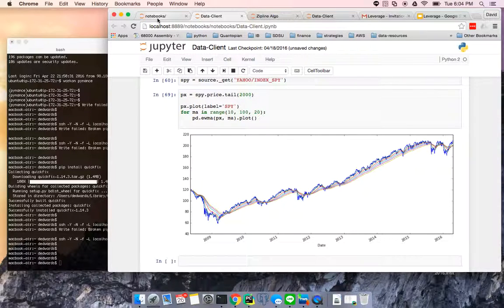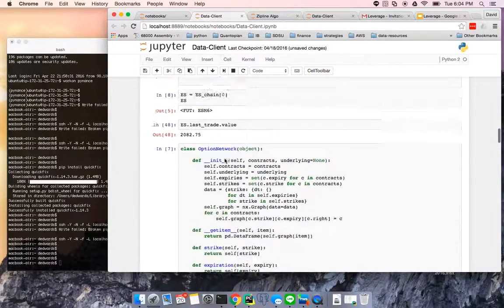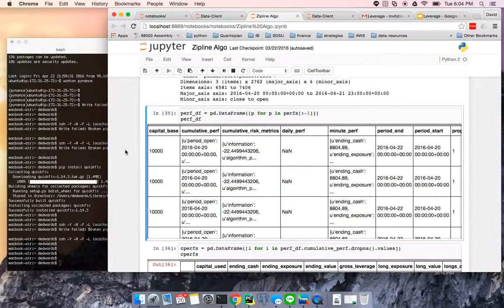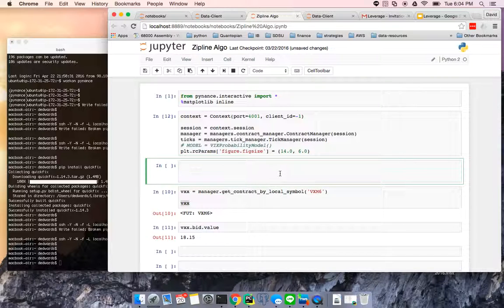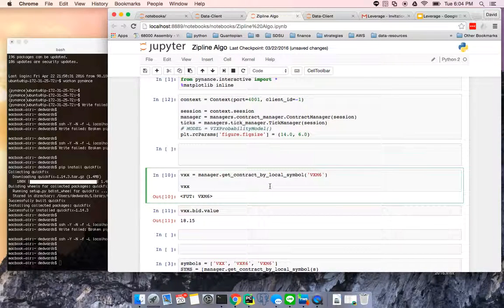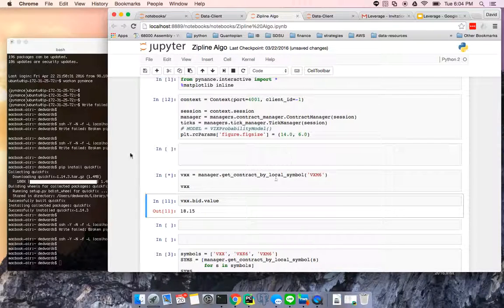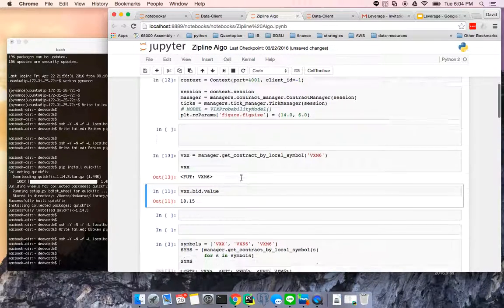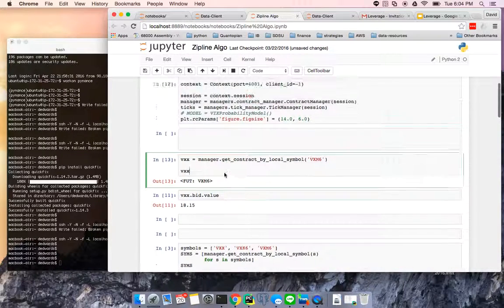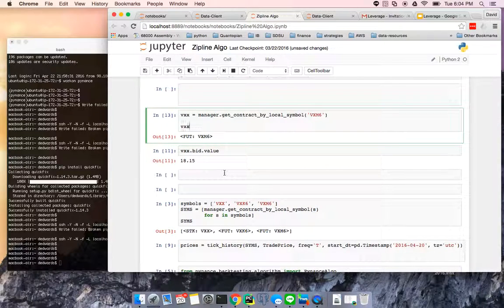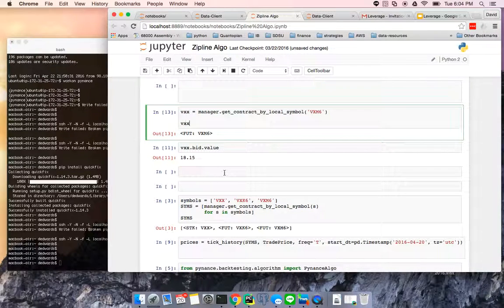And the other cool thing is this is talking to a database. If I open up another one of these notebooks, I can do the same thing, give it a different client ID, and connect to the same process. Each one of these notebooks will allow you to basically get real-time data as it's coming in.